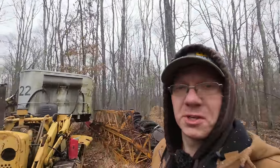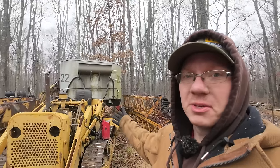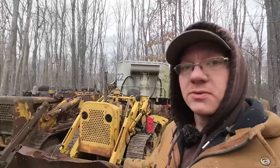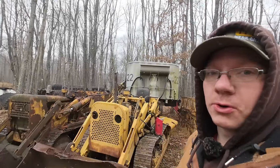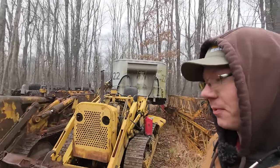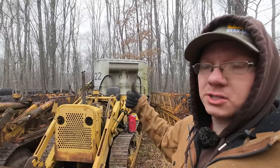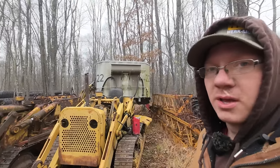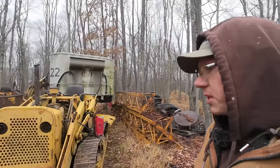Quite literally, you can see we're still in the woods. But there could be a whole host of other things wrong with this thing. I'm pretty sure the hydraulics function, because we were able to use the starter to crank the bucket up there when we loaded it. We still have a master clutch to make sure it's still good, and we have steering clutches and brakes. So we need to make sure all that's good before we really call this a win.